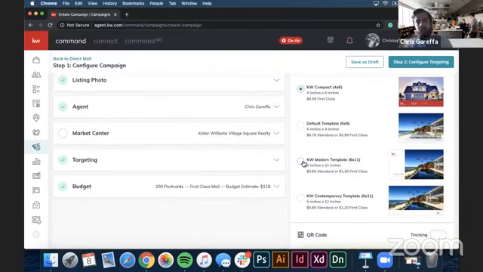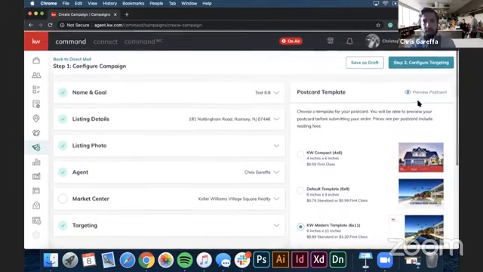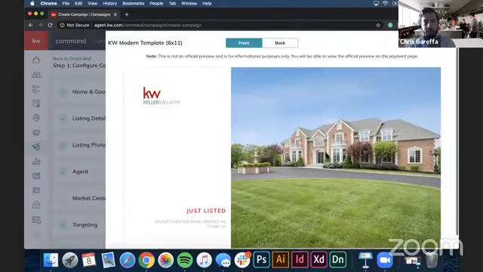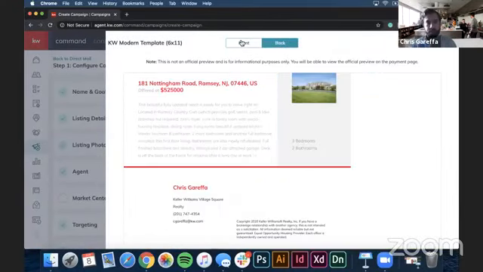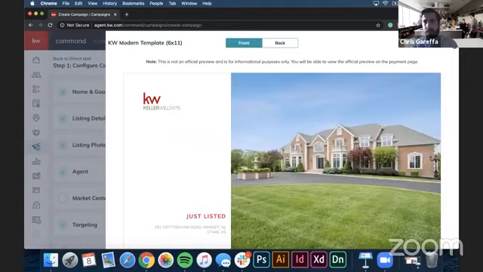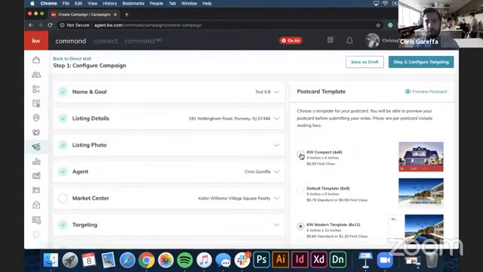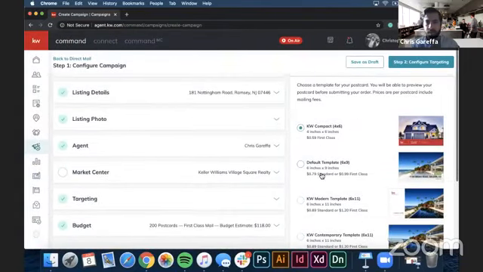So if I prefer to use a larger card, like a 6x9 or a 6x11, you can do that, and you can do the preview again. It's going to update that in real time, which is really cool. I do quite like this smaller one. So whatever you prefer, you can use. And I mentioned we can also do custom ones, which I'll go over in a little bit as we move through.